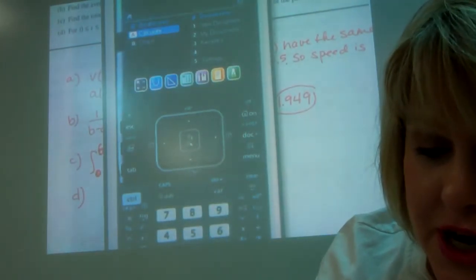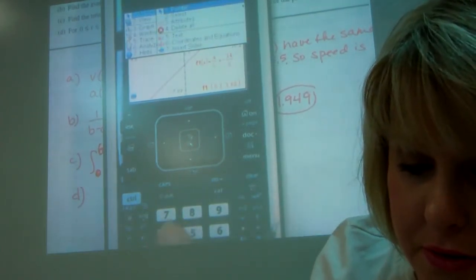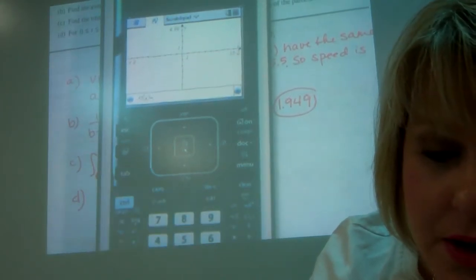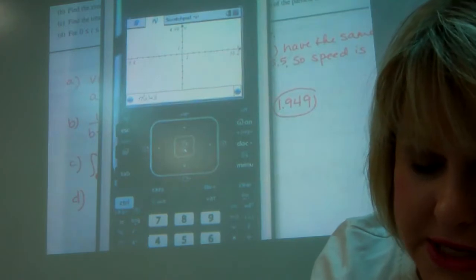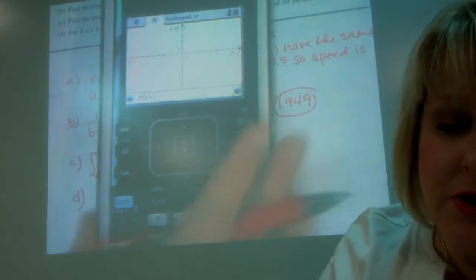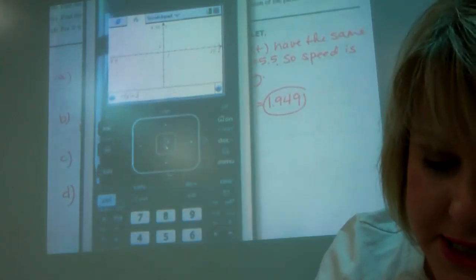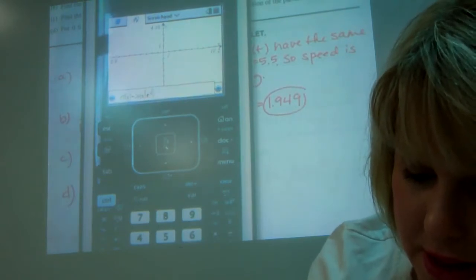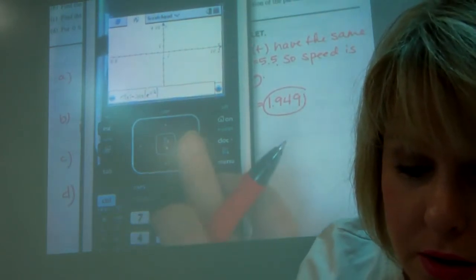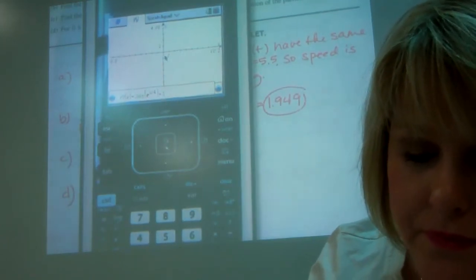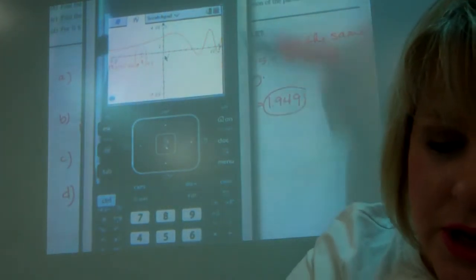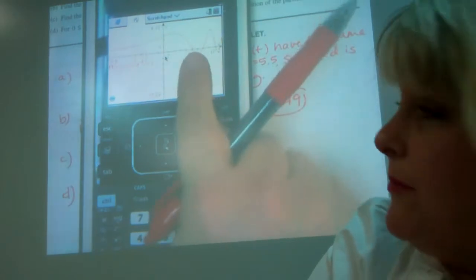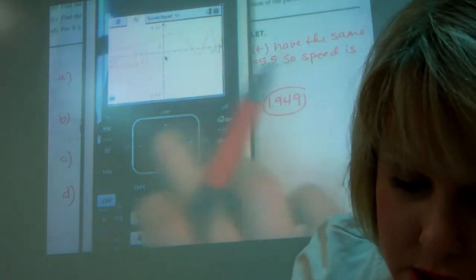To figure out when it changes direction, I'm going to graph the velocity equation. I'm going to type in 2, because it'll change direction anytime the velocity changes signs. So 2 sine e to the x over 4 plus 1. And I only want to look at the interval from 0 to 6. So 1, 2, 3, 4, 5, 6. So we're just talking about, let me see if I can change the color of that graph.